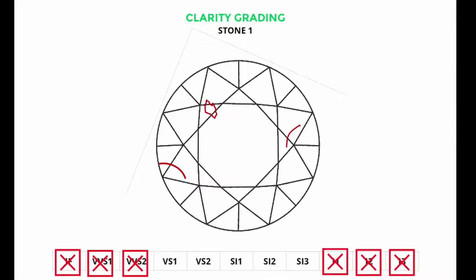What about a VS1 and a VS2? Well, the VS1, I said to you, ask yourself the question, how easily can you loop these things? And you say, Alan, I can loop each one of them very, very easily. No problem at all. As I explained to you earlier on, a VS1 and a VS2 are small. With a little bit of practice, you'll be able to loop them. But at this point in time, you probably cannot. So we take those out. As you can see, we're now down to 3 grades.